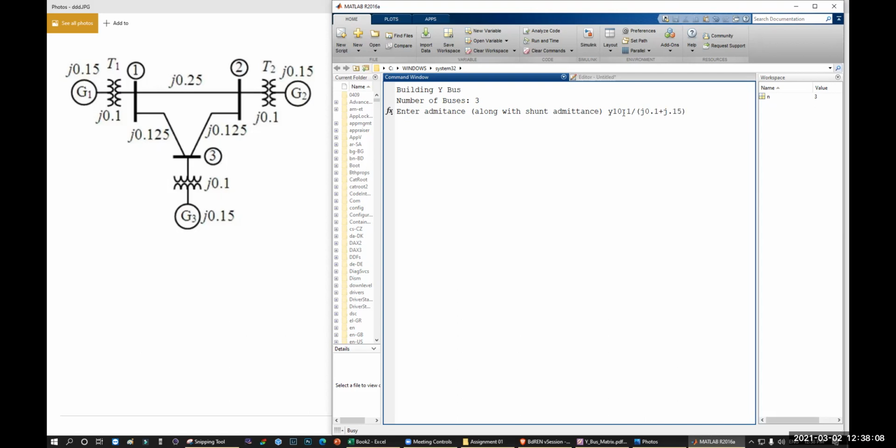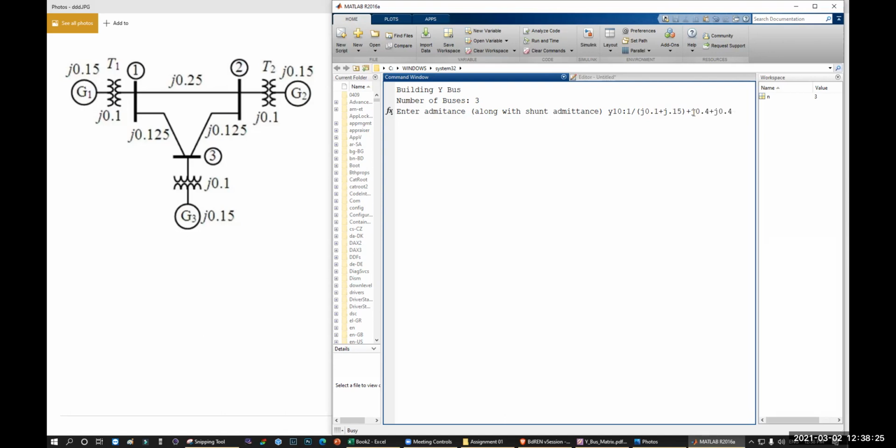Do you know what I have done here? 1 divided by, plus you have to give the shunt admittance, right? J 0.4 plus J 0.4.